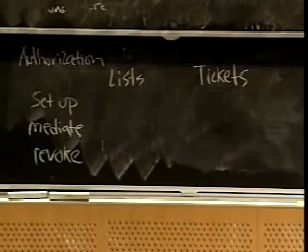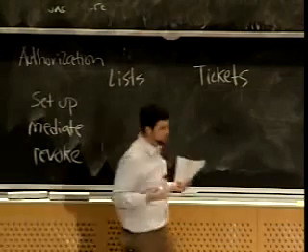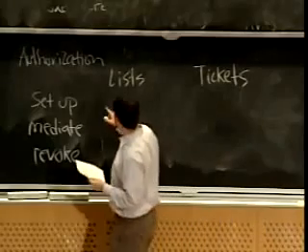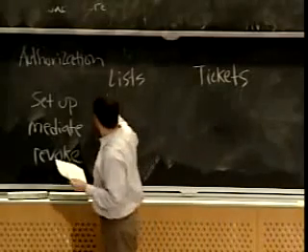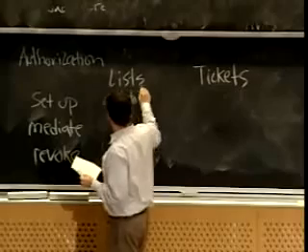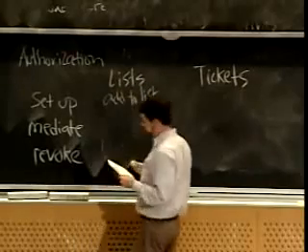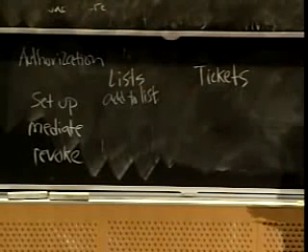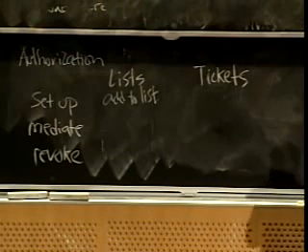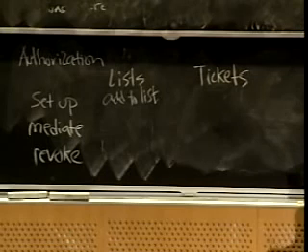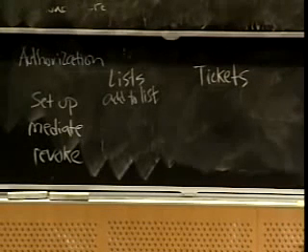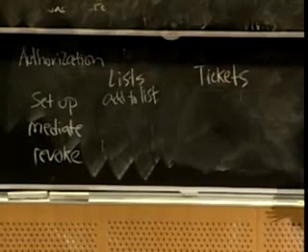Let's talk about the properties of these things and a little bit about how they work in the context of a computer system. The setup process in lists is obviously, well, you add someone to a list. Passwords typically are done with list-based systems. When you add somebody to a password list, you input their user account name and a cryptographic hash of the password that they typed in. Usually you want them to type the password in some secure fashion, and you put the cryptographic hash of that password there.